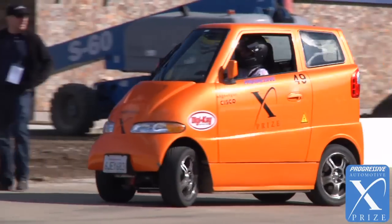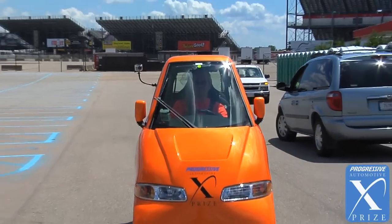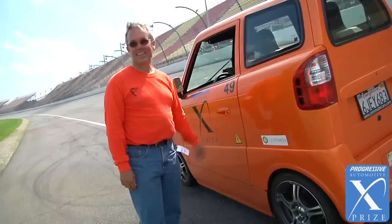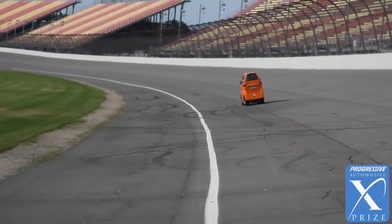The kind of consumer that would buy our car would be any consumer stuck in traffic. In this country there are 140 million workers, of those 106 million are single-occupant drivers, and I'm pretty sure about 50 million of them would rather drive a Tango if it were available at a price they could afford. I've been thinking about this for 20, 30 years, and the logic is so clear to me. I'm absolutely certain this will work and that it is the future.